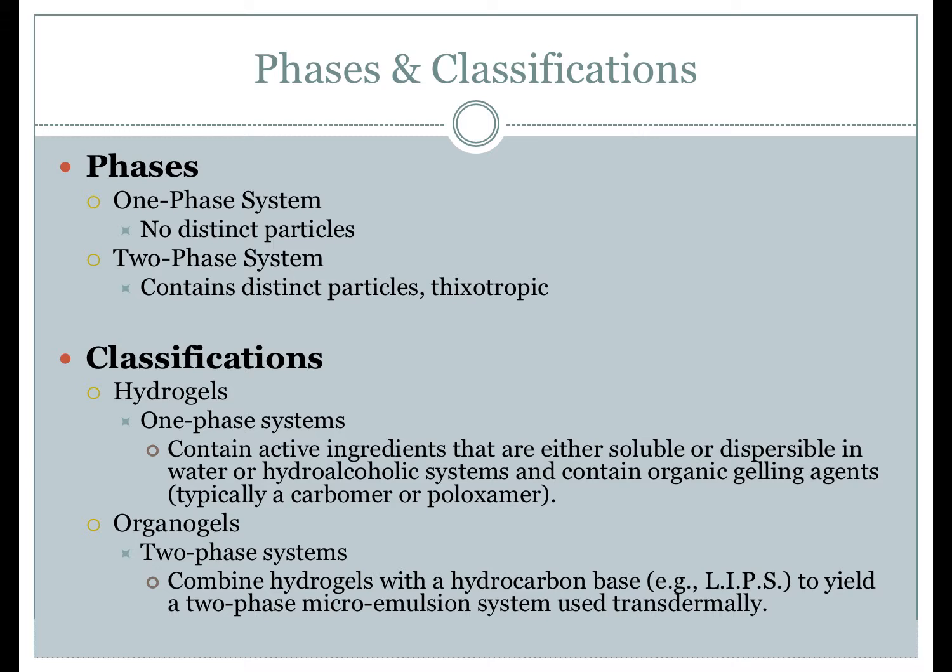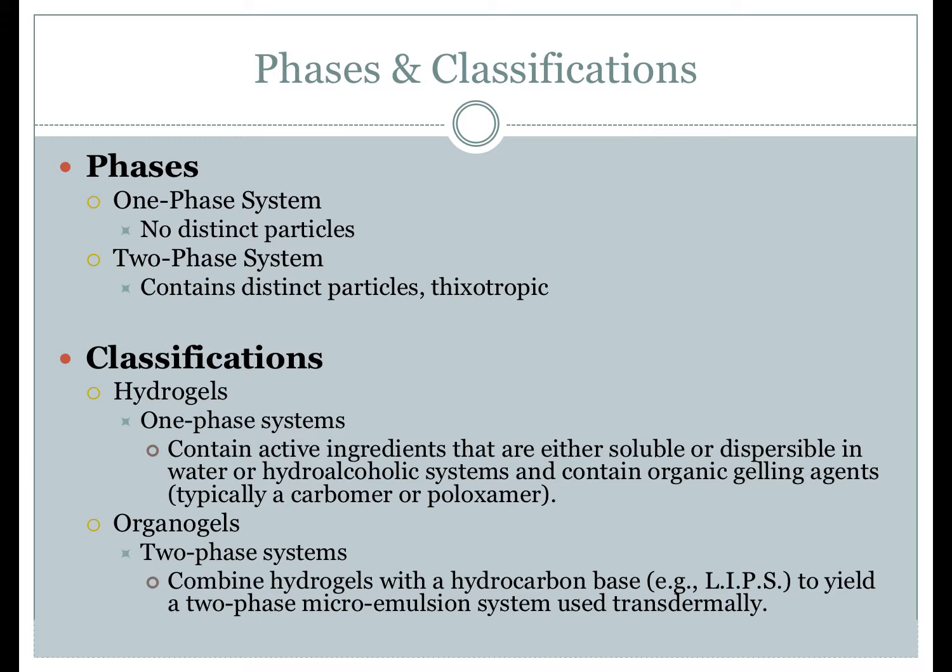This slide describes properties inherent in extemporaneously compounded gels. The first property is that gels exist in either one of two phases. Either the gel is a one-phase system, which occurs when there are no distinct particles present in the final product, meaning the macromolecules that are used to create the gel or the three-dimensional lattice work are completely dissolved or dispersed within the medium and are not visible. One-phase gel systems are very commonly used. Examples of macromolecules used to create one-phase systems include the natural polymers such as acacia, or the semi-synthetic cellulose derivatives, including methylcellulose, or synthetic polymers such as Carbomer.